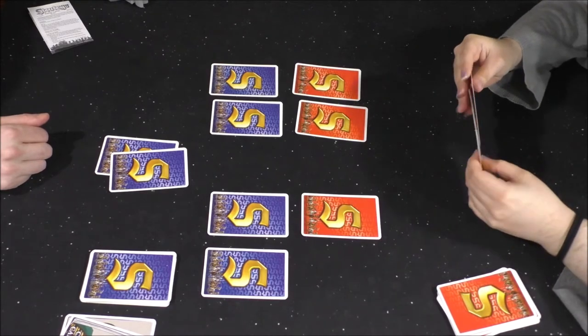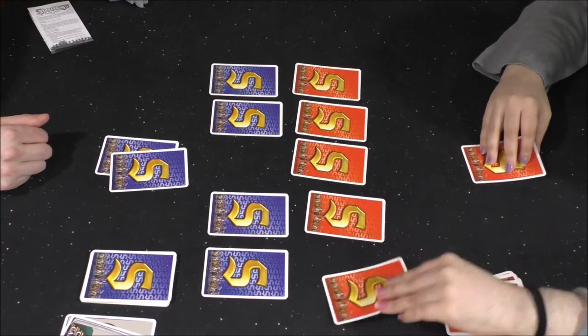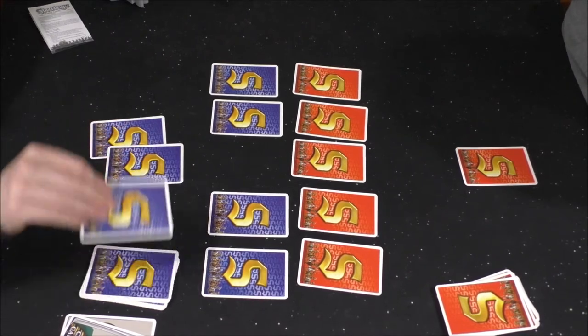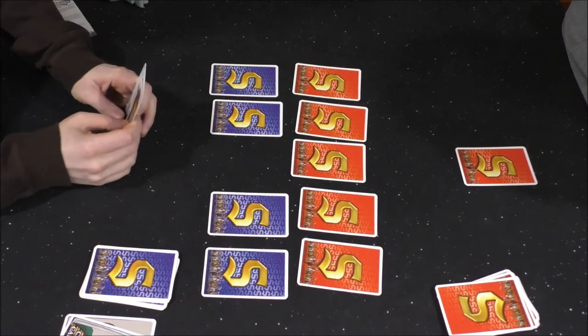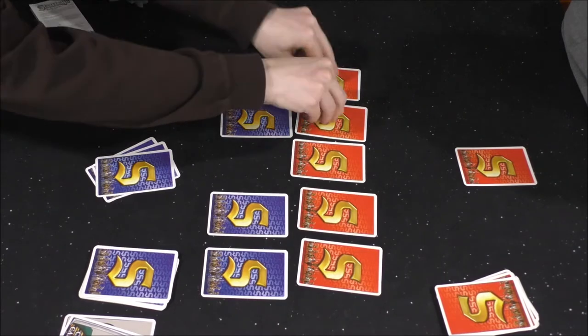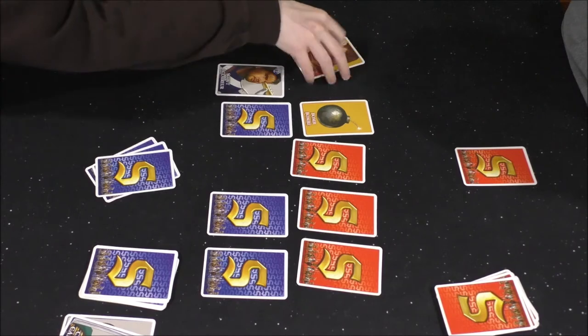Okay. Let's do that and... Okay. And then the next turn. Yep. I have 2 cards, so I need to draw to get 3. I will scout, and I just want to see what these 2 cards are. The 10 and the bomb. Interesting. Okay.